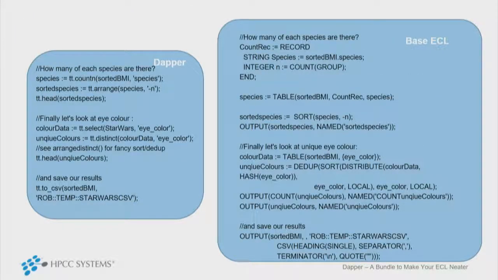So this is the second half of this presentation where I did a group count. I did a distribute as well. And you can see it's much more to the point. It's just exactly what you want it to do. Whereas over here, you've got those complicated outputs. It takes far more rows to get your group counts out. It's just a bit harder. And again, I'm happy to be corrected on this ECL. I think it's right.